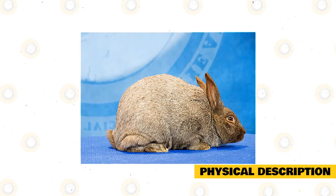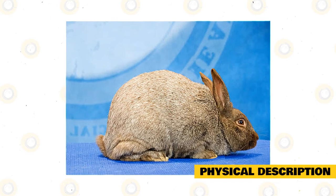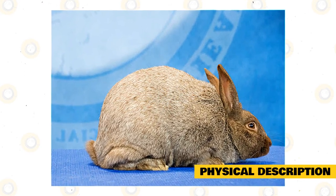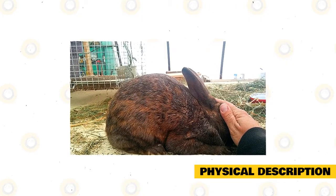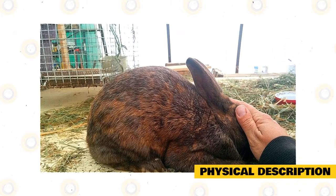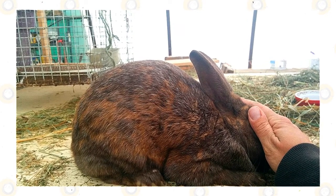They are not the longest types of rabbits, but they sure are fast, and their hips tend to be quite large compared to the width of their shoulders. They have ears that are spaced close to one another and are usually erect. The color of the Argent Brune is usually a shade of chocolate or a brownish color that varies in terms of shade. The ears tend to have a darker color while their backs tend to be lighter, and their skin also carries the same kind of color.